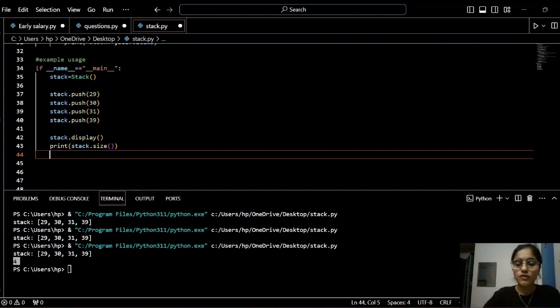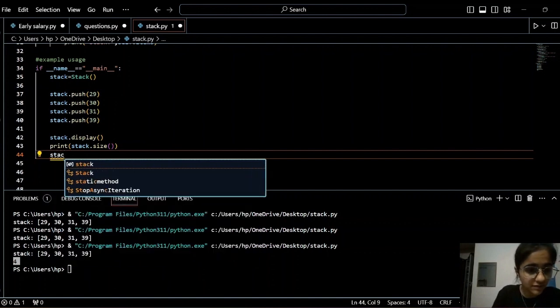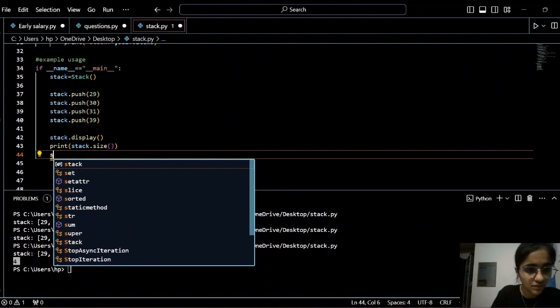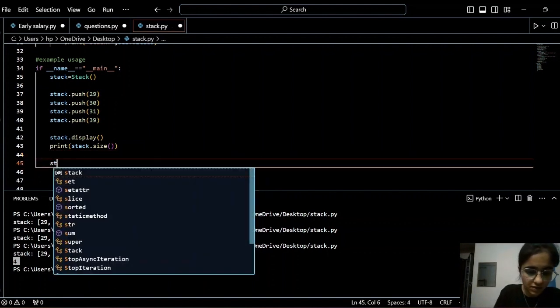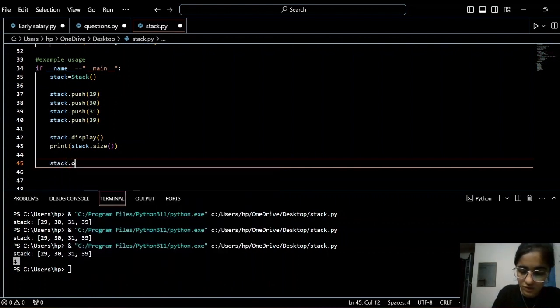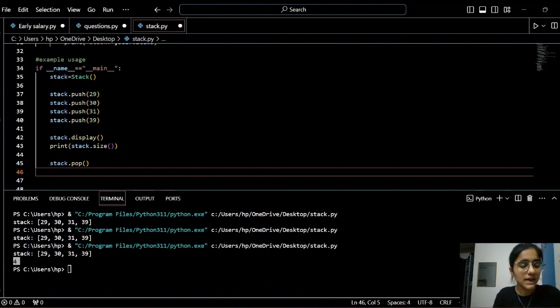For that we'll apply the pop function, stack.pop, which will remove the top element.